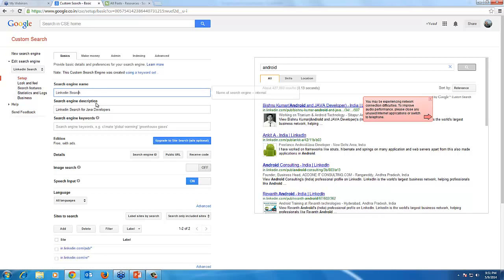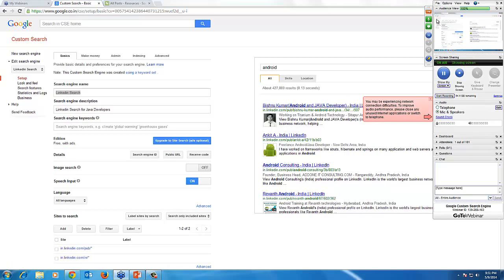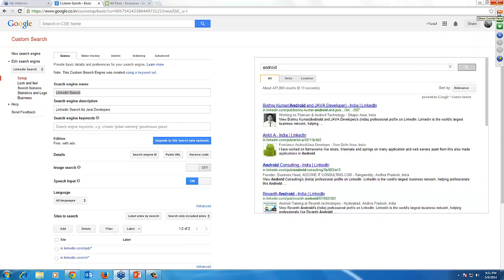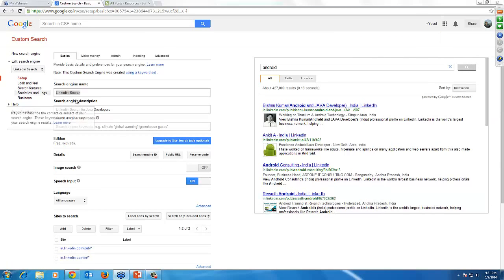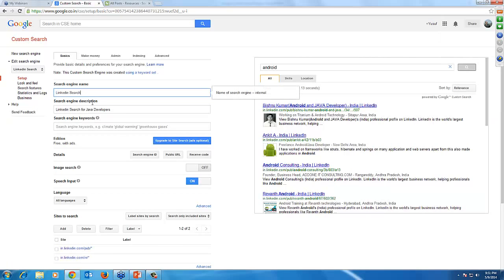Look at the search engine name. You need to give a name for the search engine, then a description of the search engine.